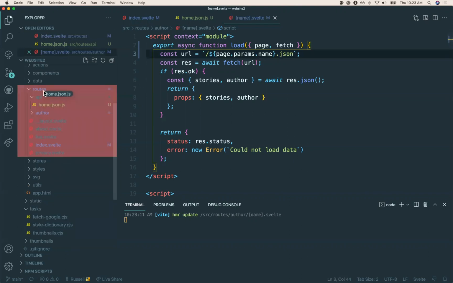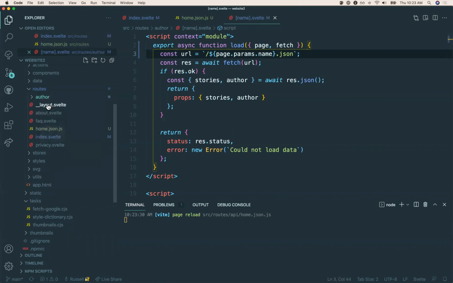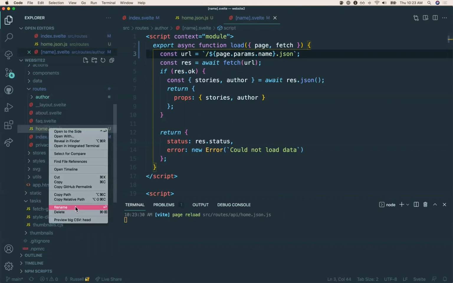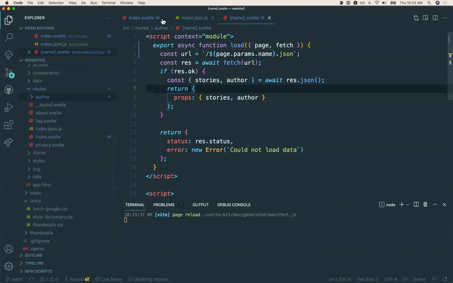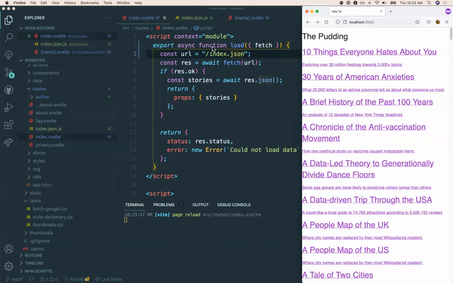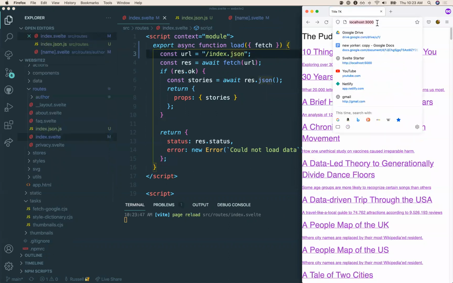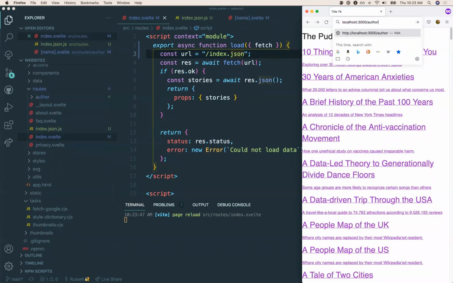Let's move this. That one would be in root. Let's delete the API folder. I'm going to rename it index.json. That's the only one that doesn't get a folder because it's the root. Let's see if everything still works. Everything still works. It's happy. I think I'm happier about that.